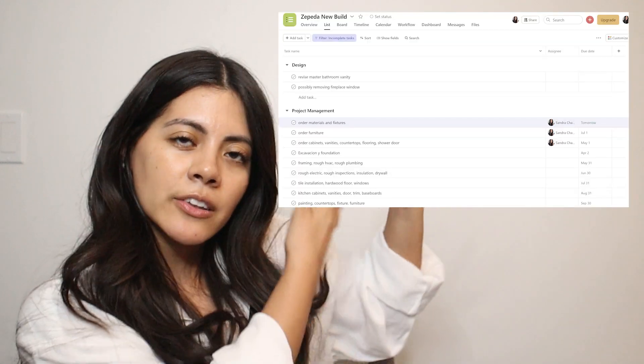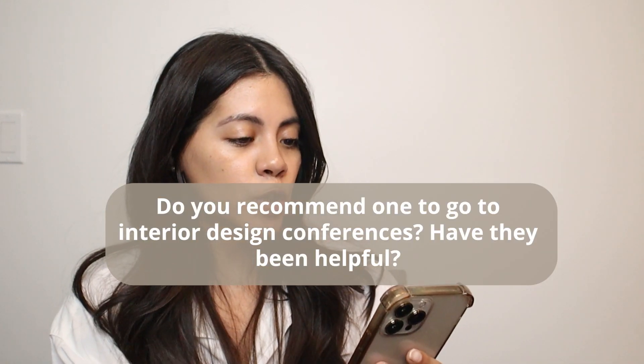Asana is where I keep track of all my projects — the phases, deadlines, and notes. That's how I keep myself organized when juggling multiple projects at once: Google Calendar, Asana, and a notebook. If you go on site visits or even have a small meeting, make sure to write down what happened and email it to your clients so they know what was discussed, and you have a record to look back on.